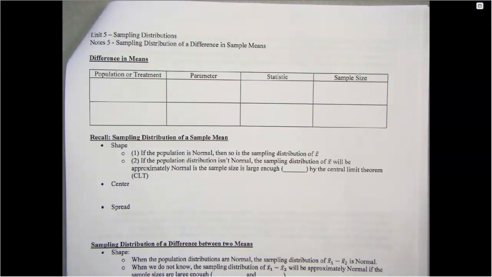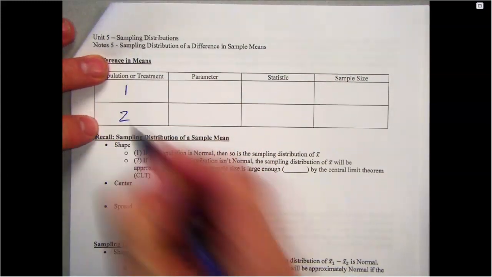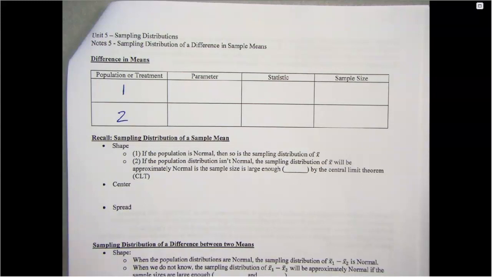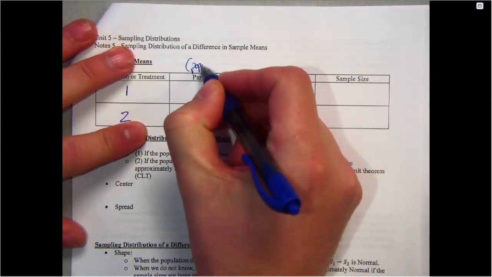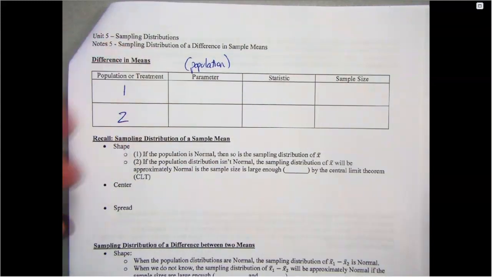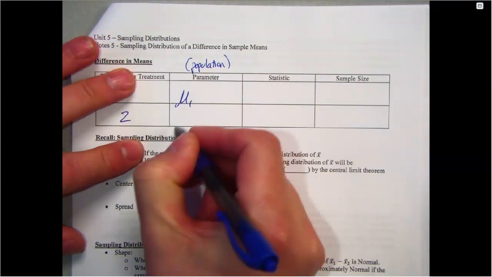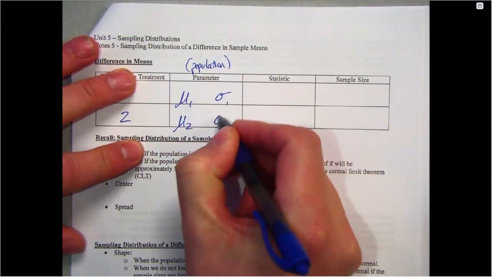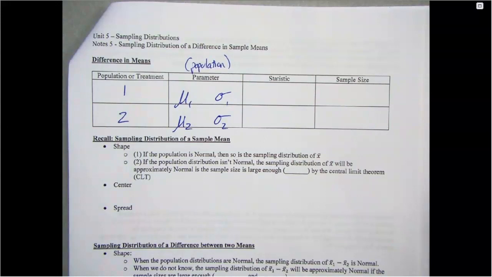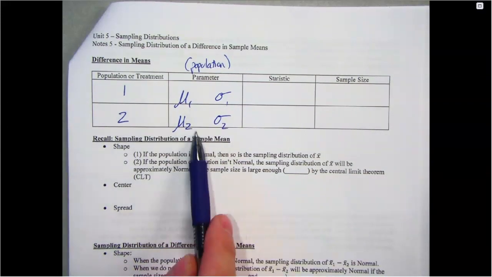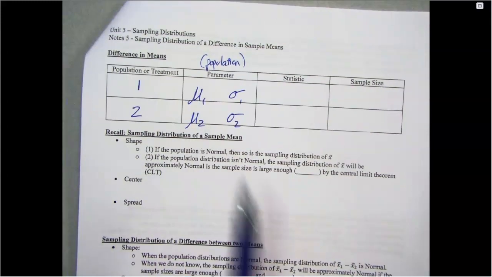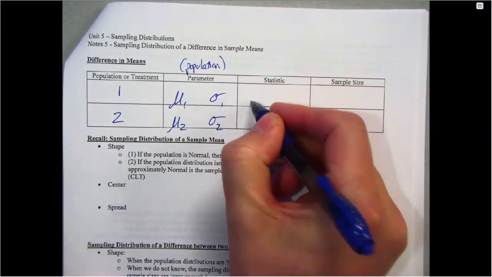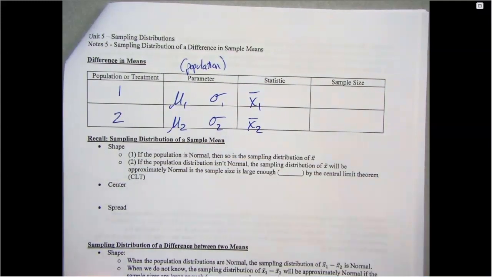So, on top is just like notation. So you're gonna have two different means. So this is just like group 1 and group 2, and just going through notation. So remember, parameter is indicating the population, and that's either going to be mu1 or mu2, and it's going to be sigma1 or sigma2. And it might not even be 1 and 2, it could be like B and G for boys and girls, or S and J for seniors and juniors, but just like some indication that's different. Just remember that these symbols mean population. And then statistic is going to be X bar 1 and X bar 2.